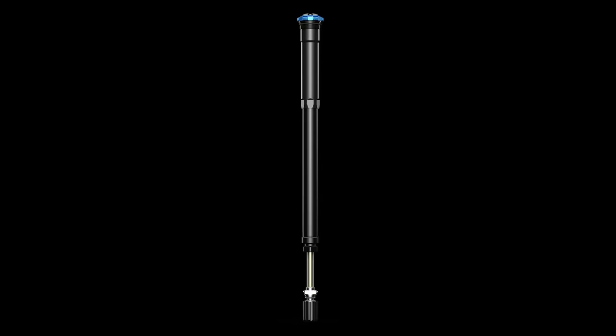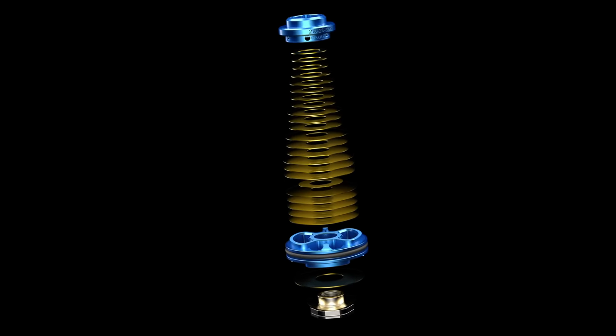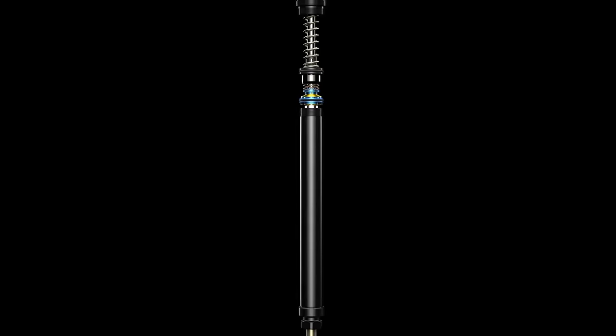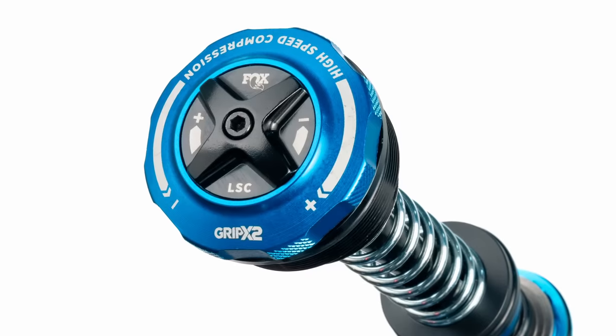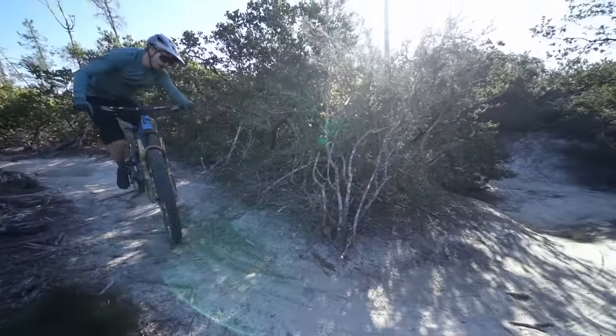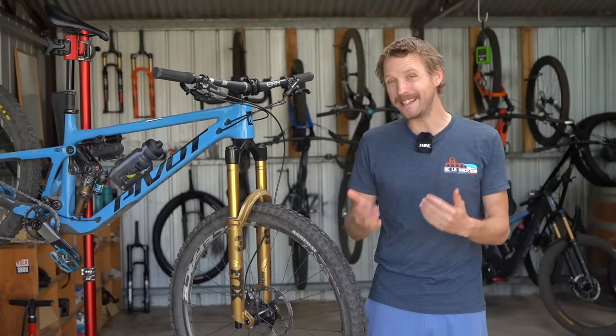The goal is to reduce hysteresis and improve the fork's sensitivity during rapid changes of direction between compression and rebound. Furthermore, the bigger base valve makes room for a larger shim stack with 23 individual shims compared to just seven in the old Grip II damper. According to Fox, the bigger valve stack offers a broader and more usable compression tuning range via the high and low speed adjusters. And since the pressure-balanced damper is more sensitive, it's claimed that you can run more damping to increase support and ride height without adding significant harshness.